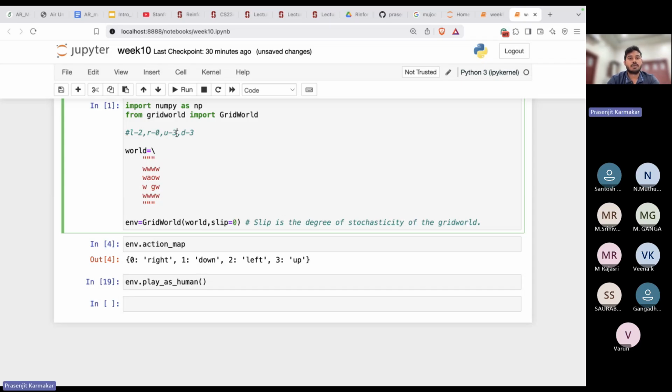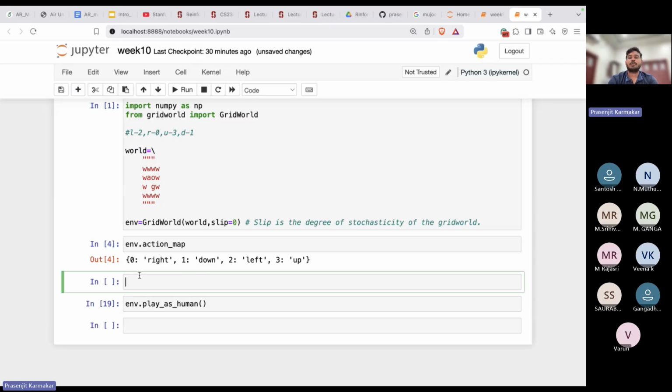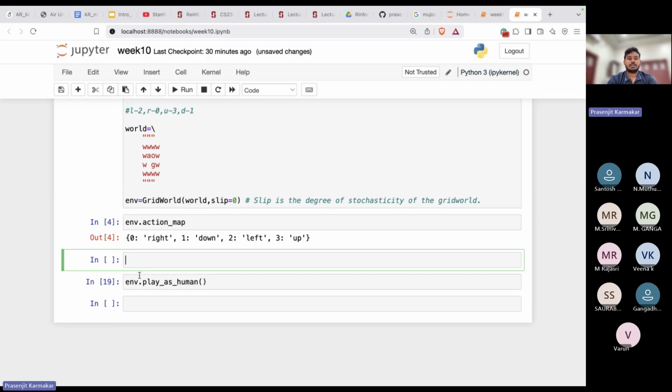So this is my mapping: left is 2, right is 0, up is 3, and down is 1. Now I will try to list all the possible policies.